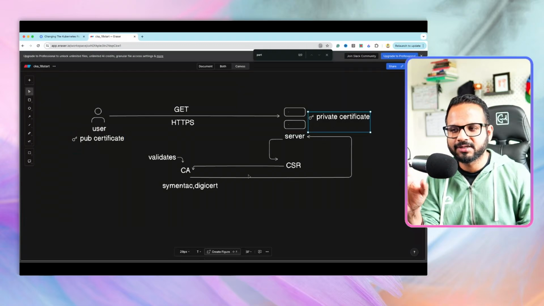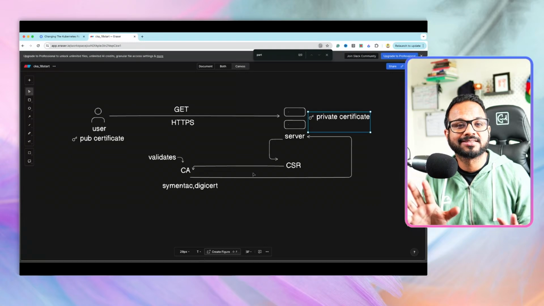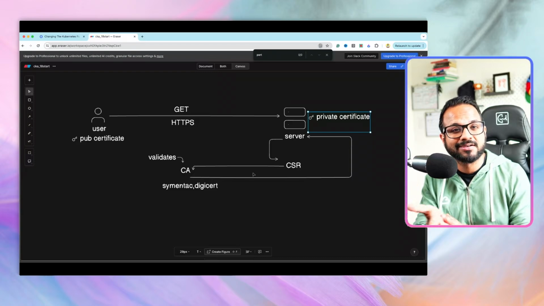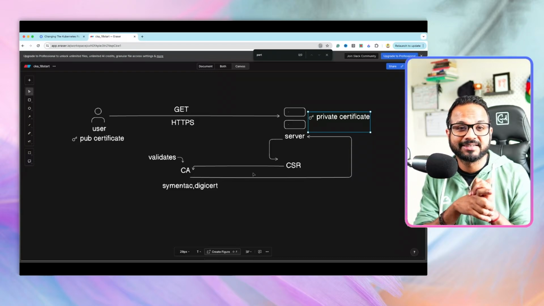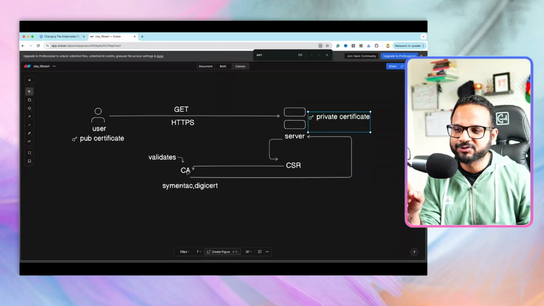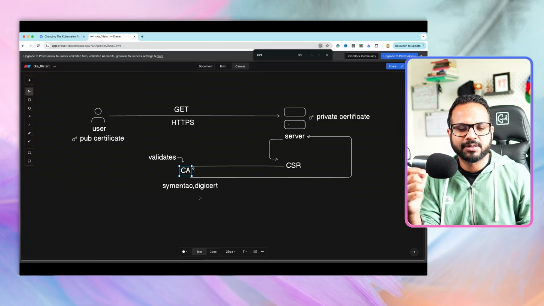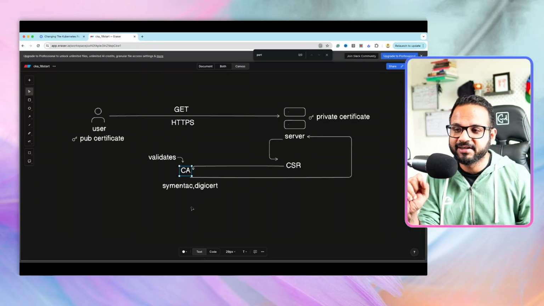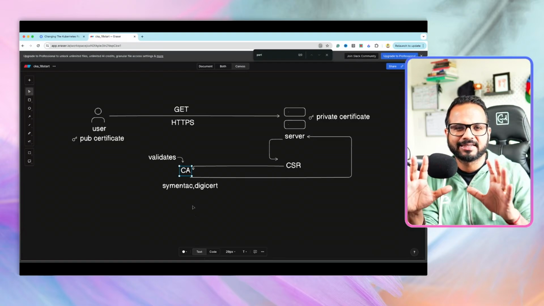But this is for the public domains, the public domains that are available over the internet. There are some domains that are within your intranet. Let's say you work for a company and you have some internal websites that are only accessible by your employees within the organization. For that, you don't use the public CA. You use something called a custom CA, or custom certificate signing authority, or custom certificate authority, that is hosted within your organization and is responsible for issuing and signing your certificates, right? So that's how TLS SSL works.